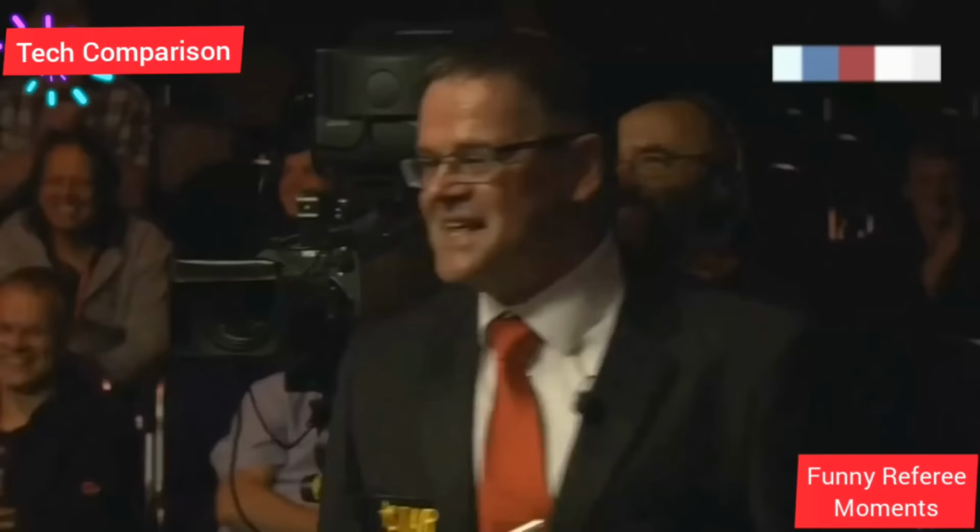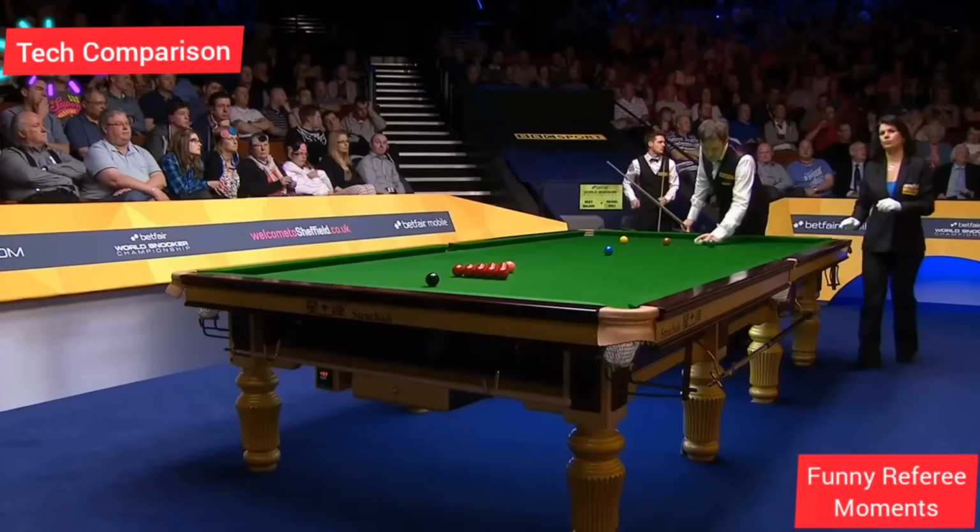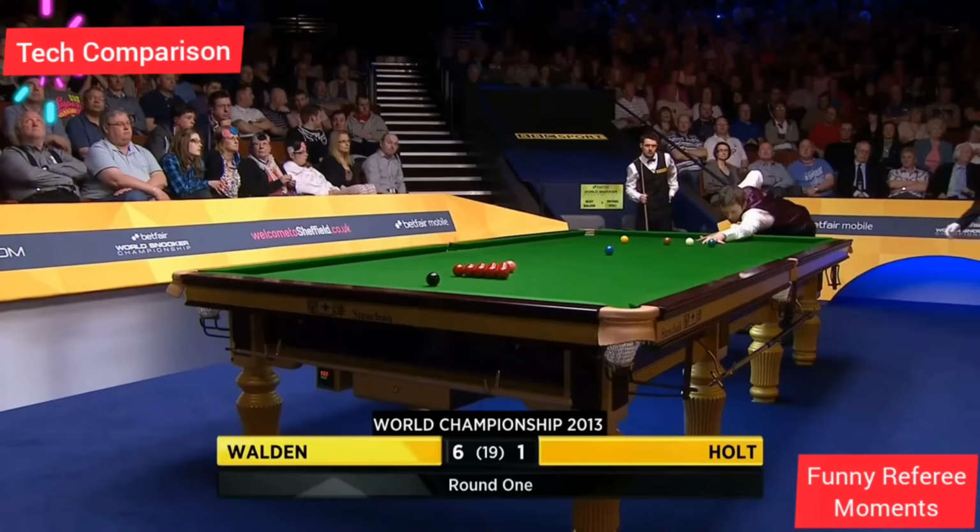Well, they're all laughing and joking, but if he doesn't hit it, he loses the frame. Don't you lose the frame now? Can't hit it. Free ball. Ricky Walden to break. Stop.